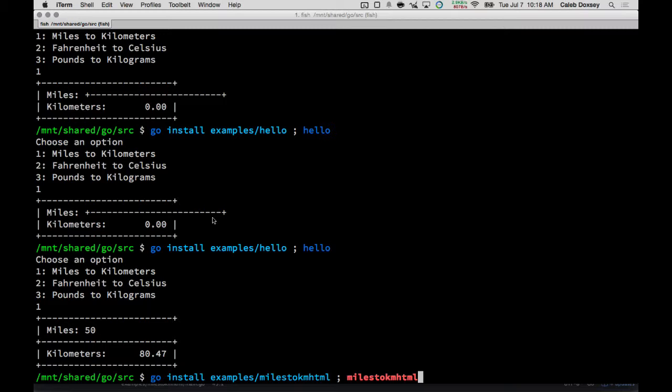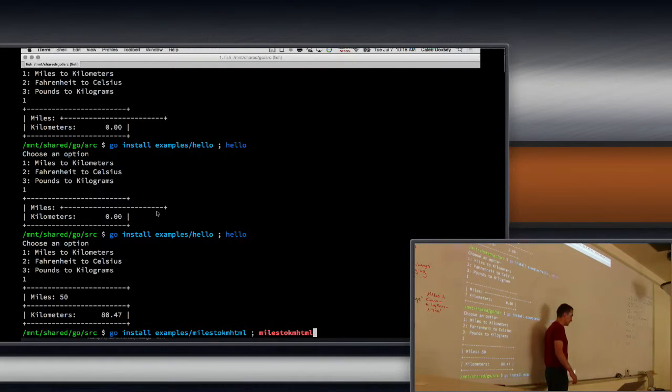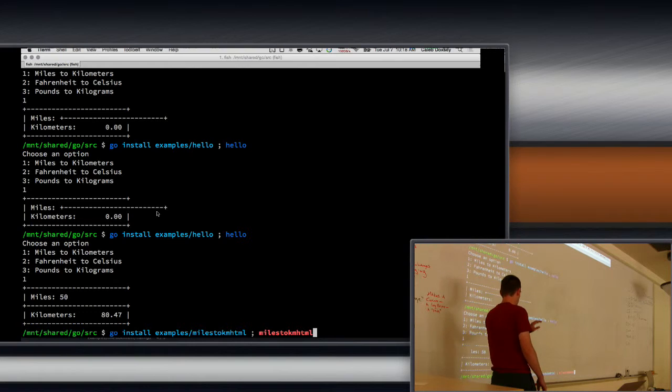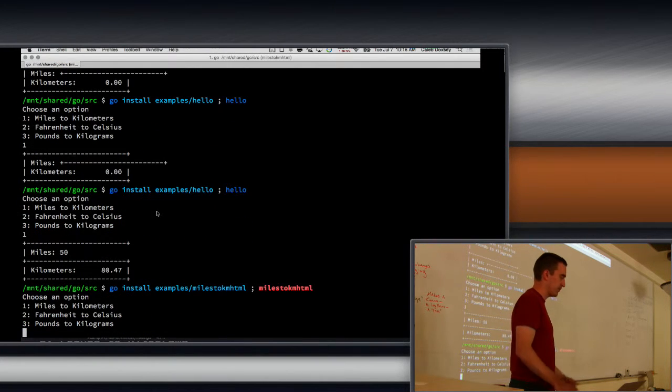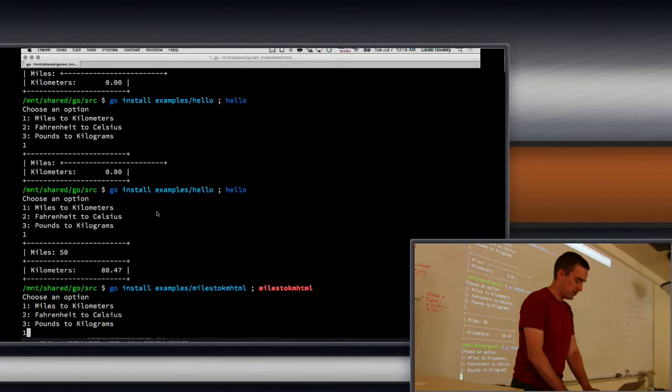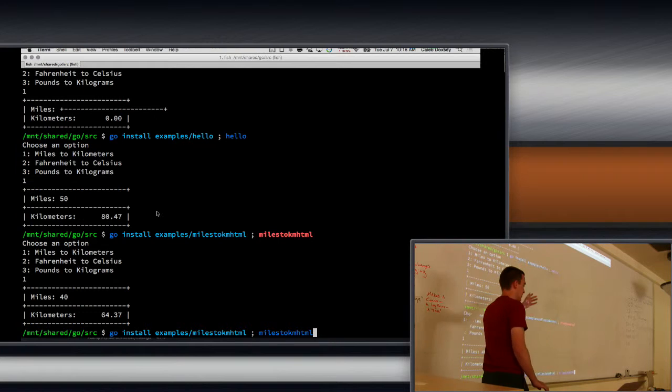Everybody follow what I'm doing here? The name of the folder is inside of examples, so I have to have the full path here, and then it's the name of the executable. Now it's red because Fish is telling me that it doesn't exist, but it will exist when I run the command. So now it's running it. And now it's blue because it exists now.